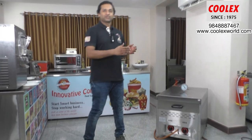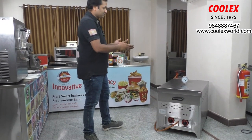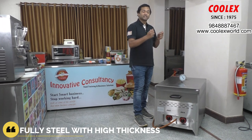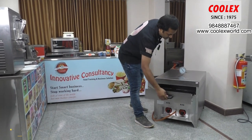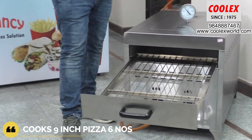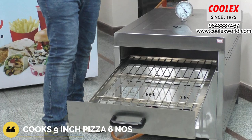Sandesh here, and today I am going to introduce our gas pizza oven. This pizza oven is totally stainless steel construction and heavy in nature. I mean, heavy in nature means the thickness of the steel is very high. And the main thing about this oven is you can see the tray. It's a very big tray wherein 9-inch pizzas you can cook 6 at a time. So it is very large.